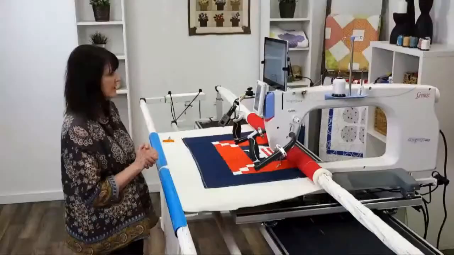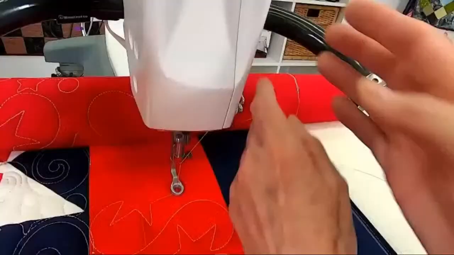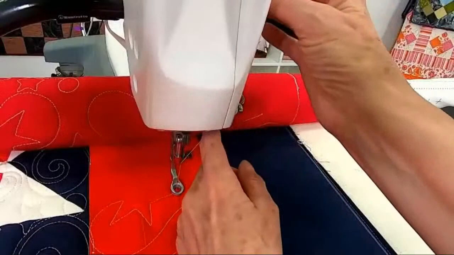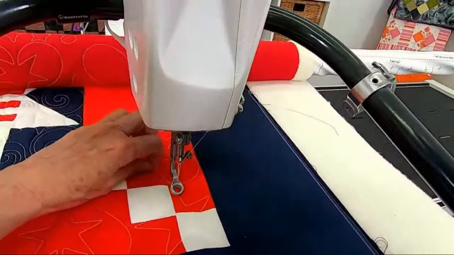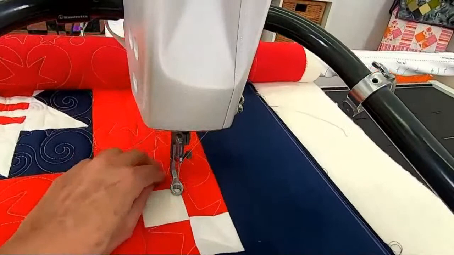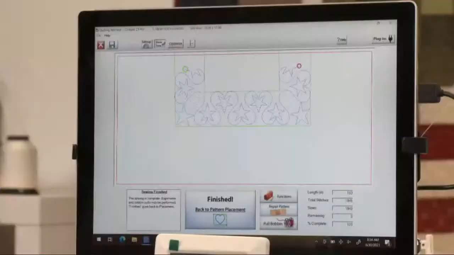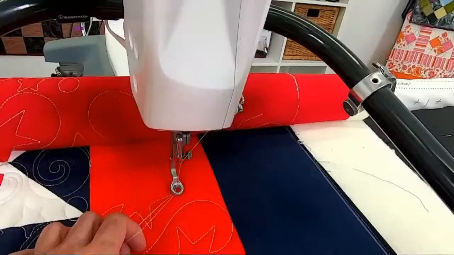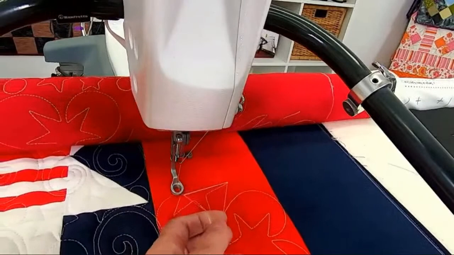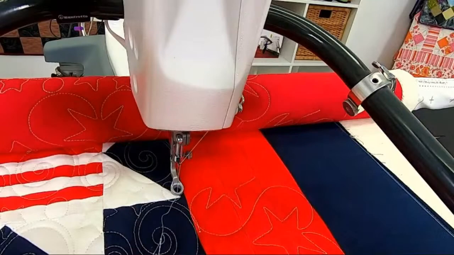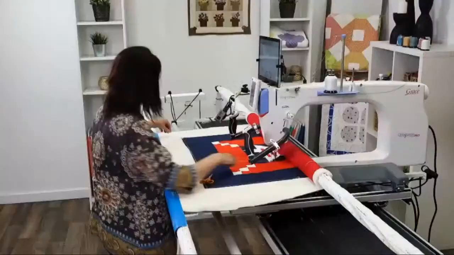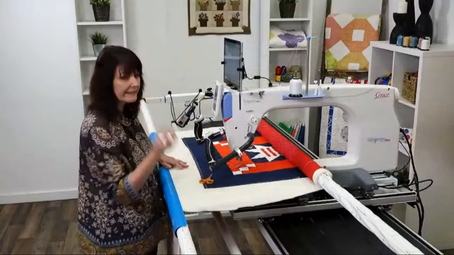All right, now we're finished, okay? So I'm just going to tug on my thread here, give it a little tail, and then pull it forward. Again, this is how you make a tail underneath. You're going to hold on to this string here, and you can tap on your single stitch up here, and if you hold on to this and pull it away, it'll pull up that bottom thread, and you're good to cut right there to the very tip of that.